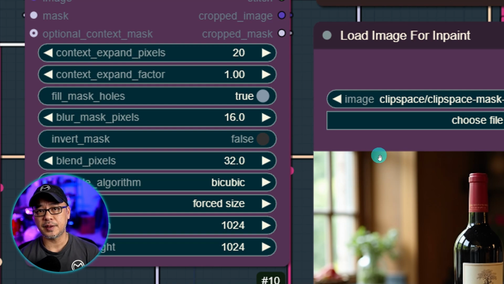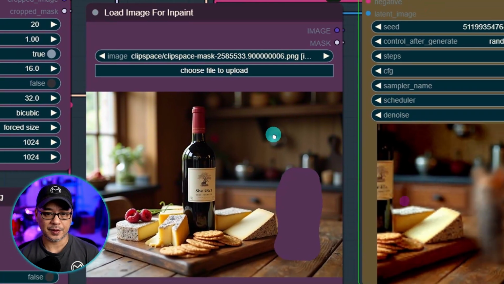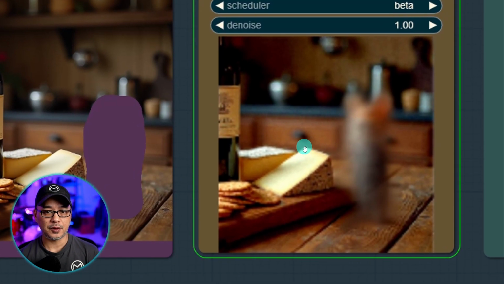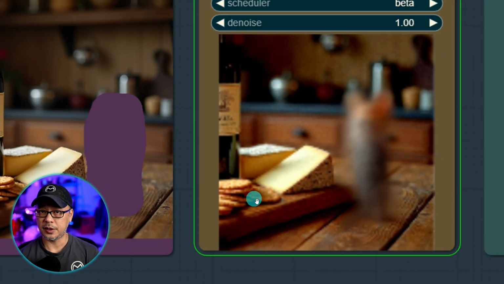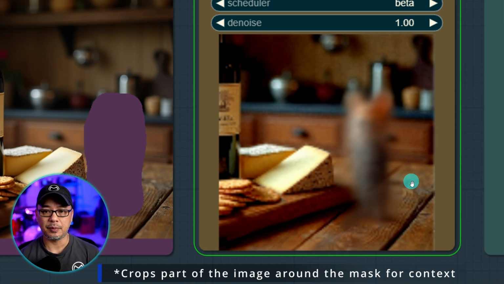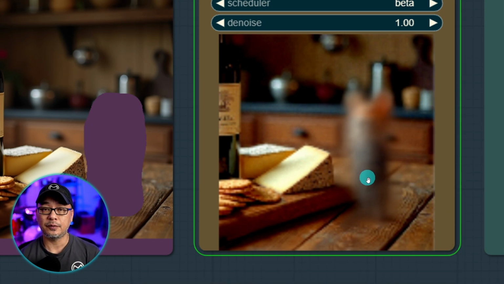So that's the benefit of using the crop and stitch node compared to the basic workflow we looked at previously. Now, as previously mentioned, we have optional context mask. And what that does is that when you generate the mask, if you see the sample here, when I was generating this image, look at the bottle here and the surroundings, right? So basically, without the context mask, it's taking a rough area of the image and using it as information, which in most cases will do. The model takes in context its surroundings so that it can blend it with the image properly.